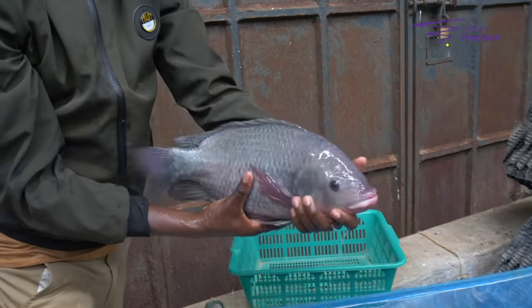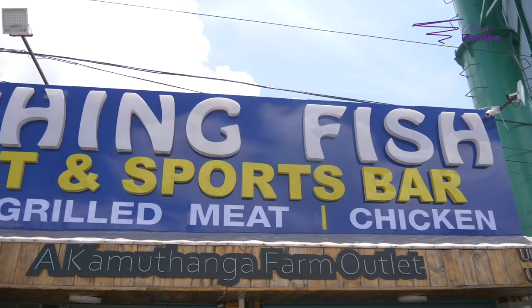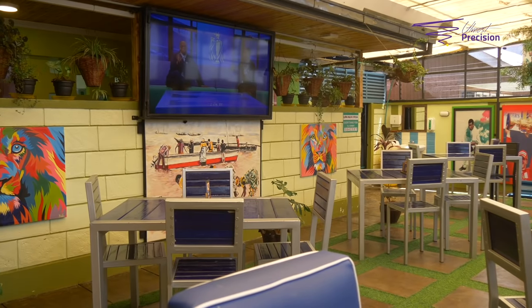Now, all said and done, there's also a very important segment that we need to talk about, which is marketing, because this has been the production. Once you pass the fish out through that gate, now you need to know where you're going to sell it. Marketing is just as important as production. So we have tried to put up our own outlets, because then we move directly from production to consumer. So we are opening our own outlets.